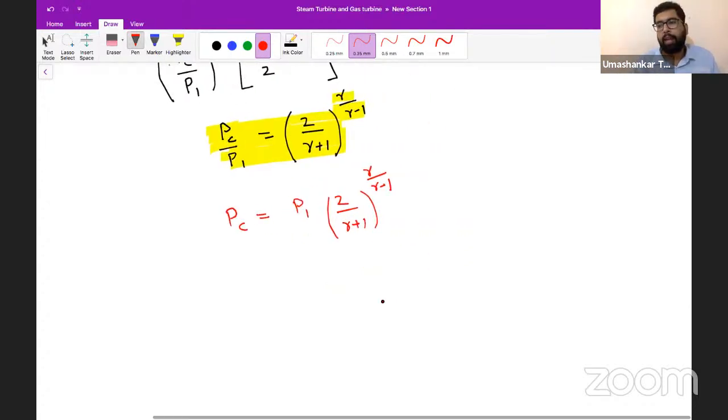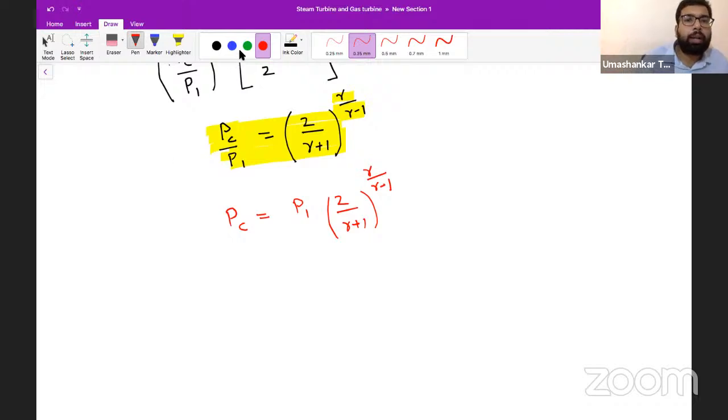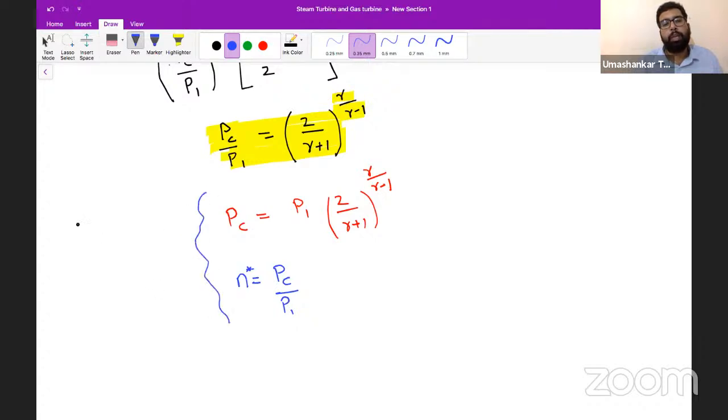To the turbine. So here we have developed a very important formula of critical pressure, and at this critical pressure, if I find the pressure ratio, I will call it the critical pressure ratio, and it is generally denoted like this, N star. So N star is nothing but the critical pressure ratio. So this is our critical pressure and critical pressure ratio. Got my point? Now see.